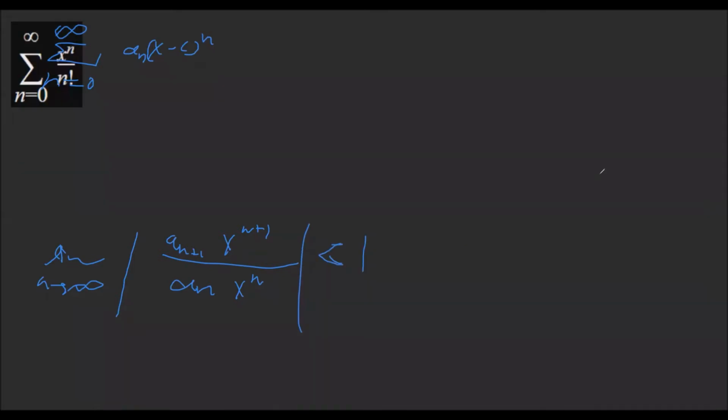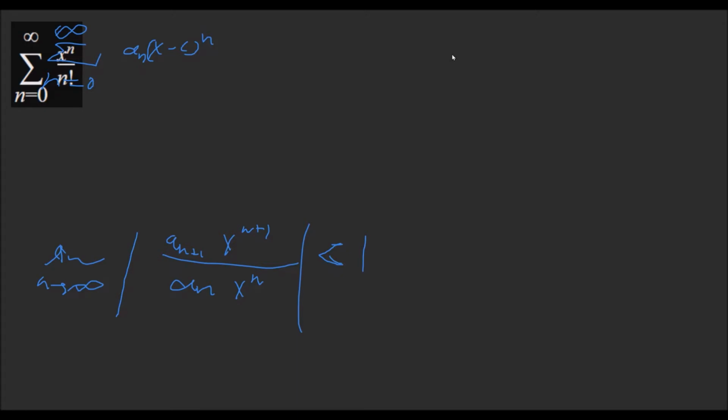So I erased a bit of stuff. But as I said, we're going to go over an example where the limit is equal to some sort of constant. And this is the most fun. So by the limit or ratio test, if you have the limit as n goes to infinity of the absolute value of a sub n plus 1 over a sub n, if that happens to be less than 1, then your series will converge.